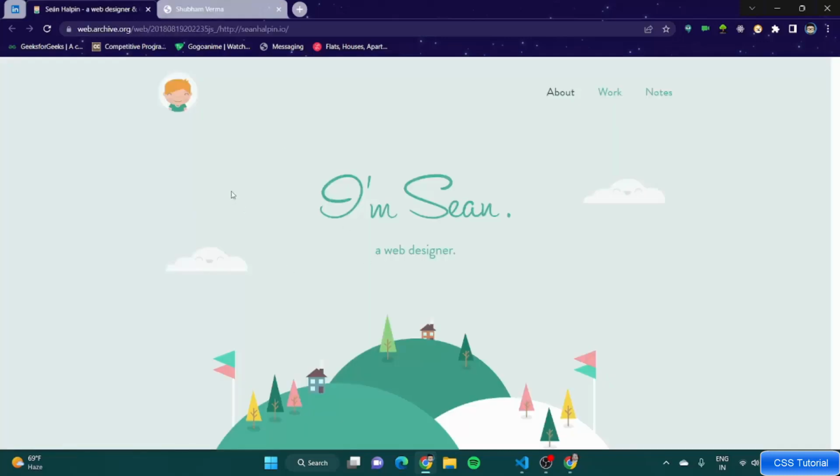There's something I want to talk about, which is favicons. You can see here on Sean's site, he has a little icon right here. So how do we do that?